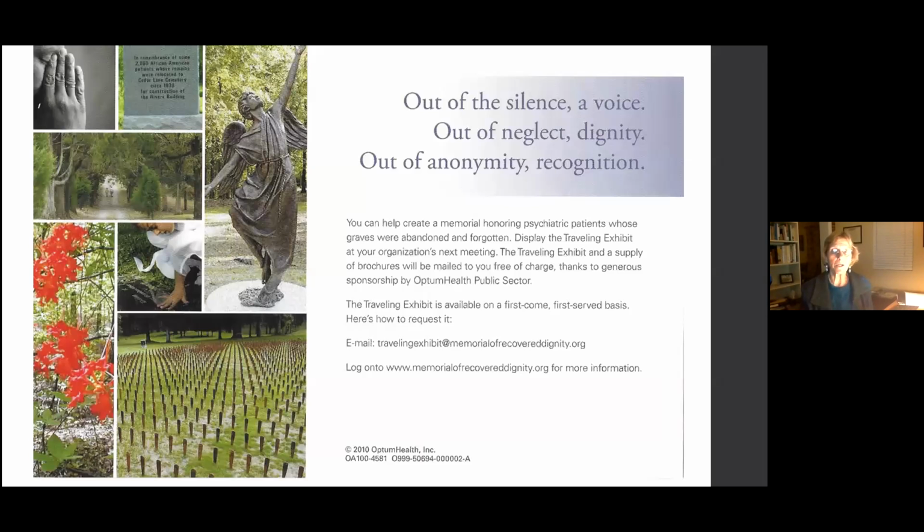Okay, so here, again, about this time, there was a program started with St. Elizabeth's. And St. Elizabeth's, which opened in 1855, was the first federally funded asylum. And in 2009, they dedicated a memorial.